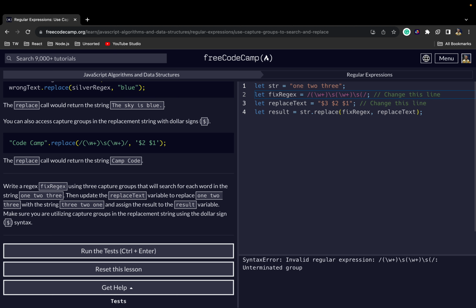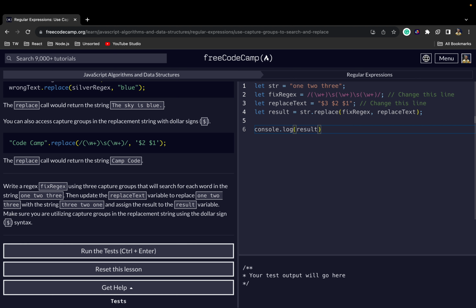We also want to check another alphanumeric characters, because these are 3. Okay, so this is what we are checking for the first one, and this is the space. Okay, and this is the second one, and then this is the second space, and then this is the third one. Just like so. Now let's do console.log of result. Let's see what we are getting. So you see, instead of one two three, we are replacing it with three two one.